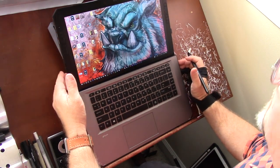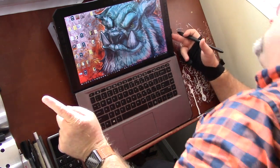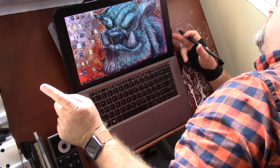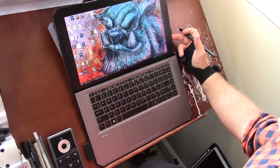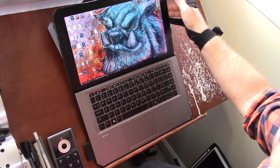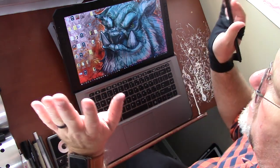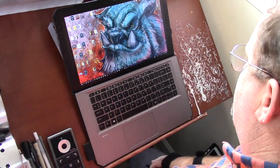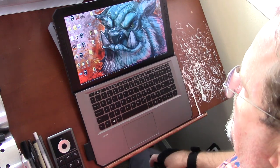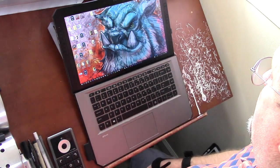It's got peripherals. It's got two USB-Cs, one USB 3, it's USB 4, and then an HDMI port over here, and it's got an SD card slot over here as well. And then, of course, it's got the Kensington lock on the left-hand side. The speakers are okay. I don't really care for those. I'm an artist. I don't listen to music on my computer when I'm working. I'll typically use my earphones and my iPad or my iPhone.